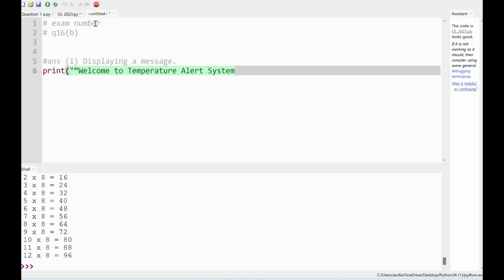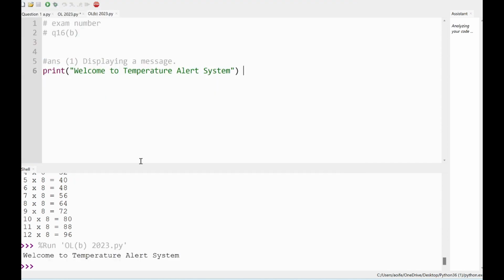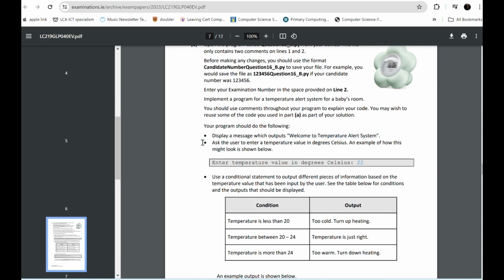And as it says in the question, we want to type in welcome to the temperature alert system. So we just type that in and we press run. And it says welcome to temperature alert system. So that's your point number 1.